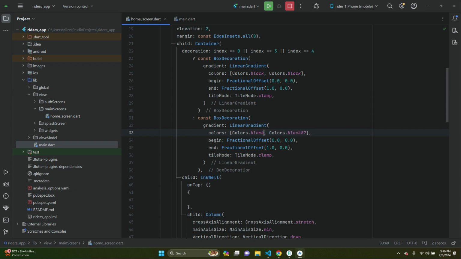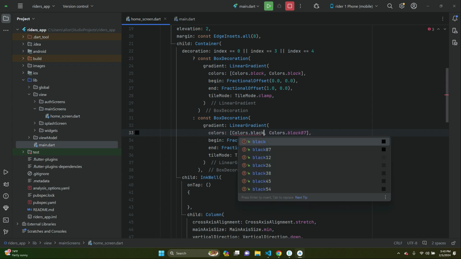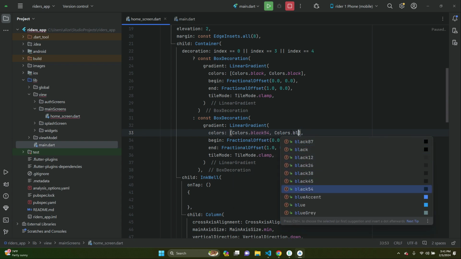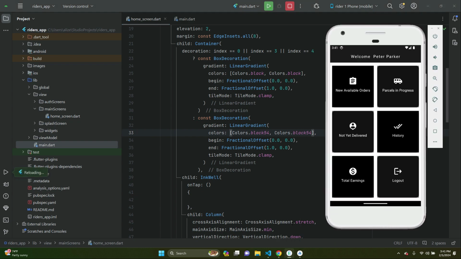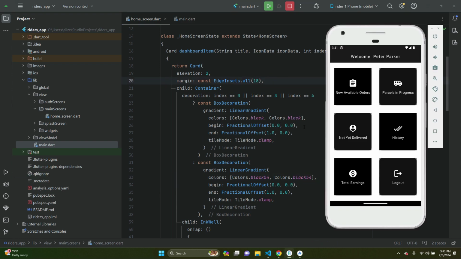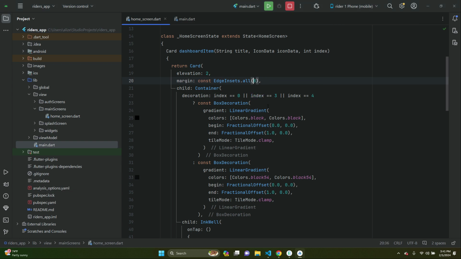Instead of this black 87, to make it a little bit gray, we can say black 54. So you see the difference now. And of course, if you want, you can further increase the margins from all sides to 18. It is totally up to you. Okay, so you can play around with the properties also.